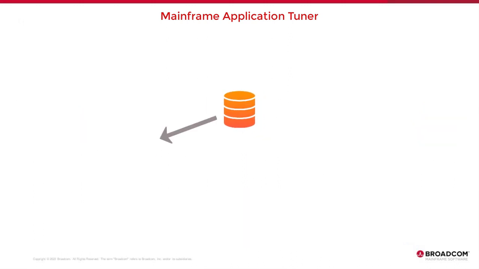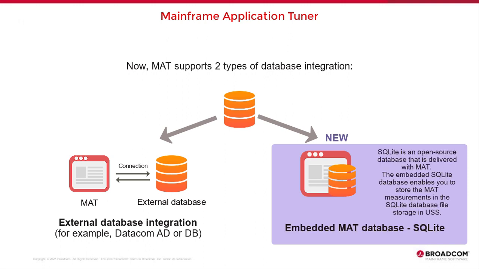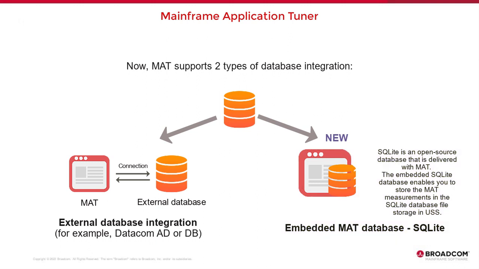Now, MAT supports two types of database integration: external databases, Datacom AD and DB, and the embedded database SQLite. SQLite is an open source database that is delivered along with MAT. The embedded SQLite database enables you to store the MAT measurements in the SQLite database file storage in USS.